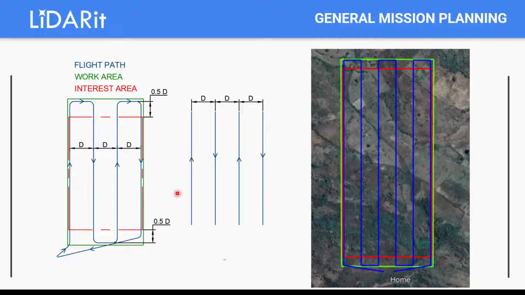The turns required by the aircraft to move from one flight line to another are drawn outside the area of interest, in order to exclude this information from processing. This is because the greater the movement of the vehicle, the greater data contains an angular variation in the results. The distance to separate these turns must be at least half the separation between flight lines.